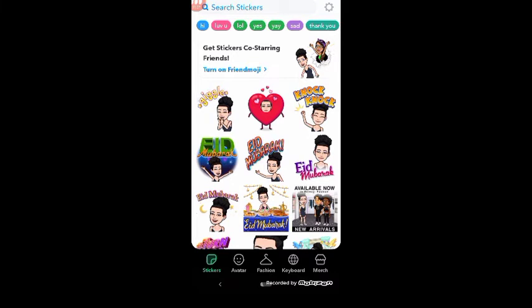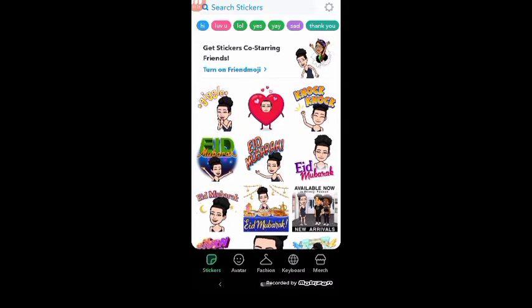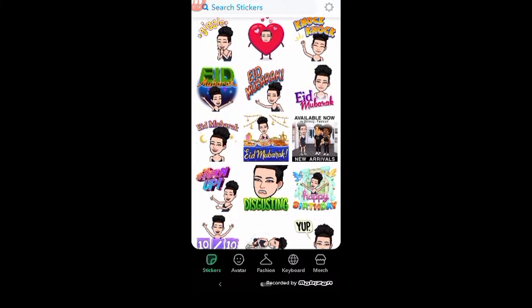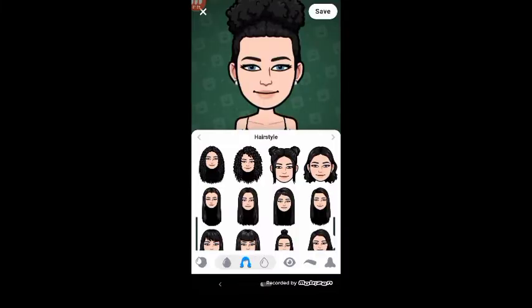But in your own case, if it is your first time, you have to fill all those details, and then it will take you to a place where you take a picture of yourself if you want to, or if you want to create a manual avatar of yourself. So that means you start selecting all this. Just look at the bottom of the screen, you see avatar. All right. So this is an avatar.